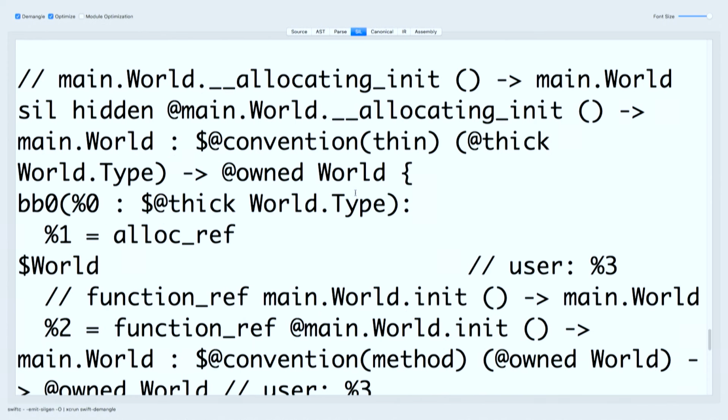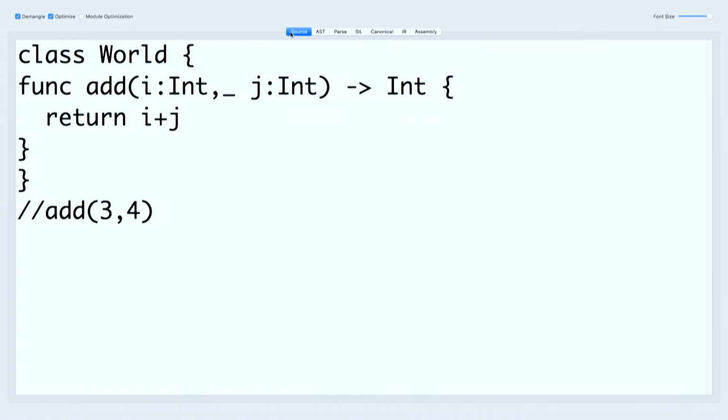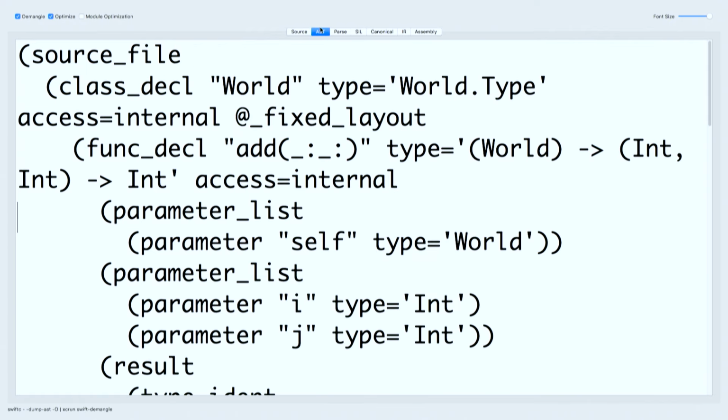Anyway, this is quite a fun tool for being able to play around with. You can put a simple bit of source code inside the source tab, and then you can step through the various stages and see what they look like. And if you want to do this via the command line as well, then down on the bottom left, you can see the command that you can run to do exactly the same thing. Anyway, that's SIL Inspector, and I hope you've enjoyed the talk. Thanks very much.